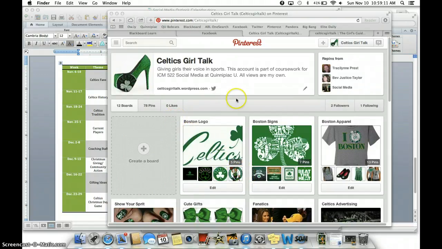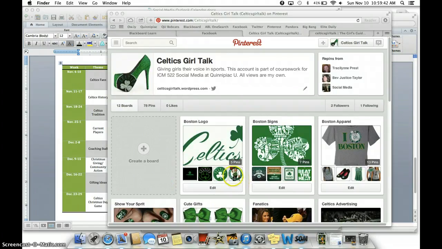I decided to choose Pinterest because it was an easy way to share ideas and post boards to mainly target girls or women that are interested in the Celtics. And it really targets who I'm looking for, since Pinterest is definitely used a lot by girls of my age. Also, it's a good way to include information on the Celtics organization, as well as style ideas and ways to show your spirit, like I'm going to get into.